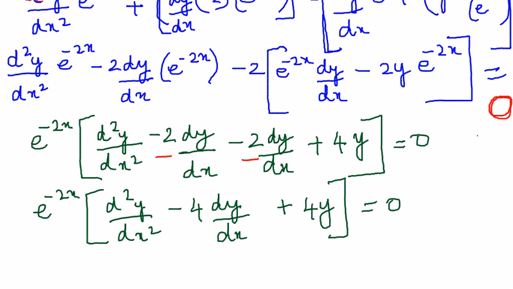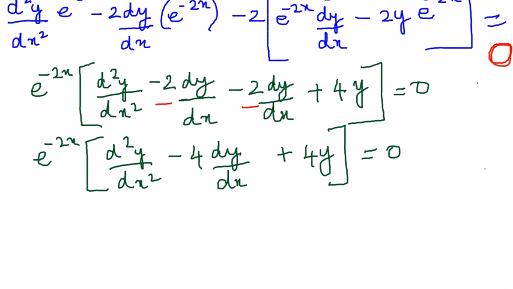My required differential equation will be, I can take e power minus 2x and make it 0, but e power something can never be equal to 0. So e power minus 2x cannot be equal to 0, because even if it is e power 0, it is going to be 1.